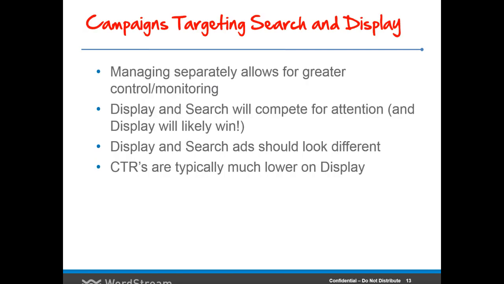The next red flag that I see is campaigns that are targeting both search and display. I talked about this briefly before, but when click-through rates are really low across an account, but I see a lot of impressions, I usually check to make sure the campaigns are not set to search and display. The reasoning behind this is the display network operates in a completely different way than search. Display actually covers about 95% of the web, so if it's not used in a really targeted manner, it can essentially take your ads and show them to website visitors at random on sites that might not even be relevant to your business.